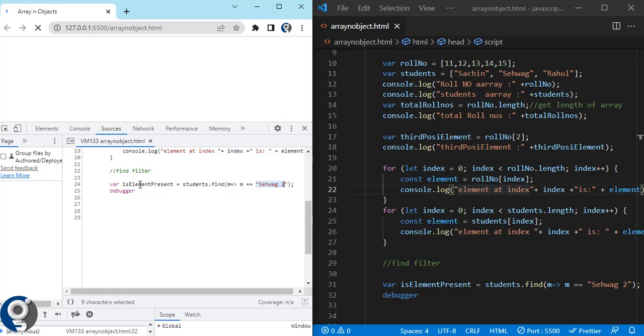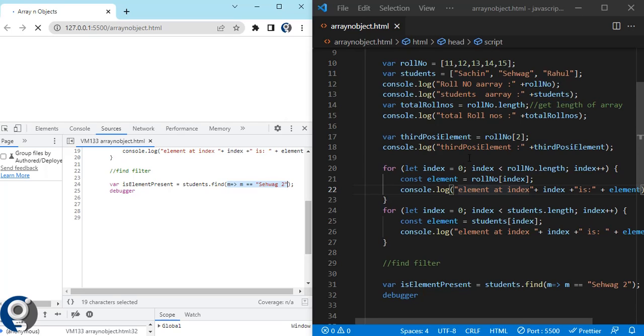So find is what you use when you need a particular record only once. Whatever condition you pass over here, you expect to get only one record. At that time you go with find, because find will return only one record.